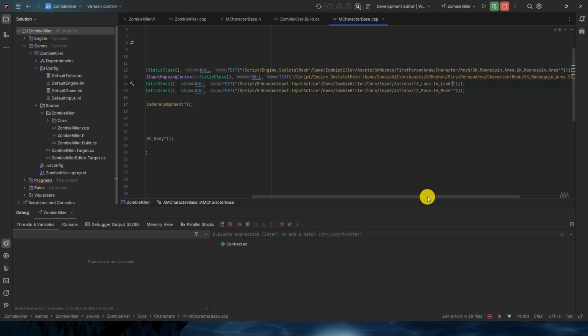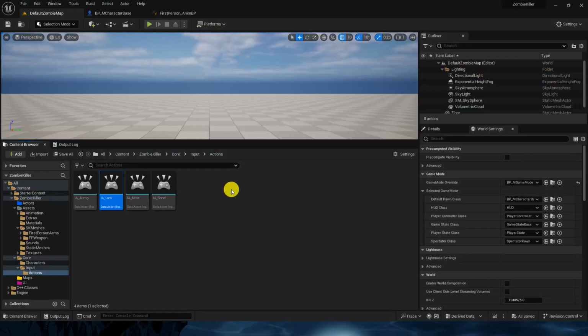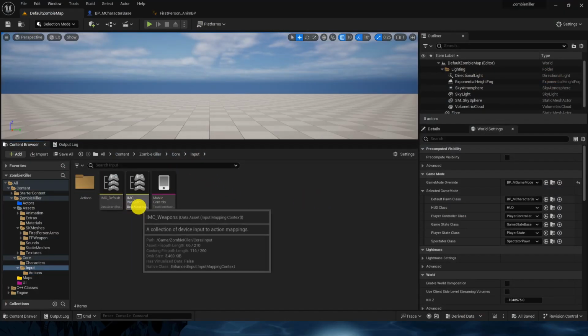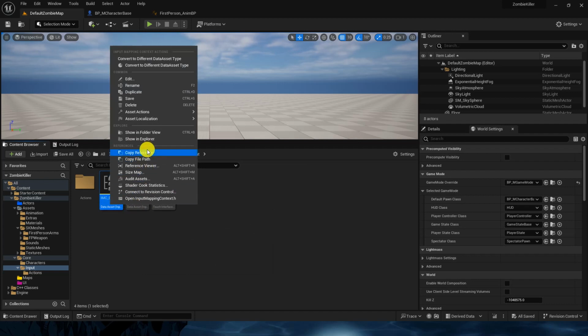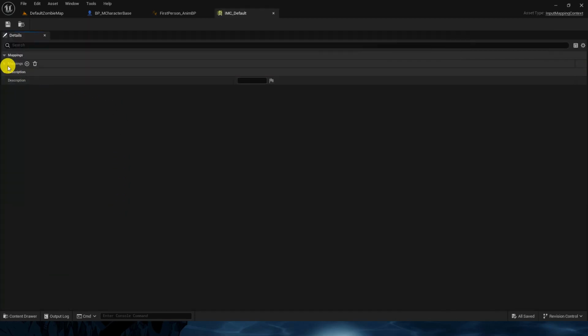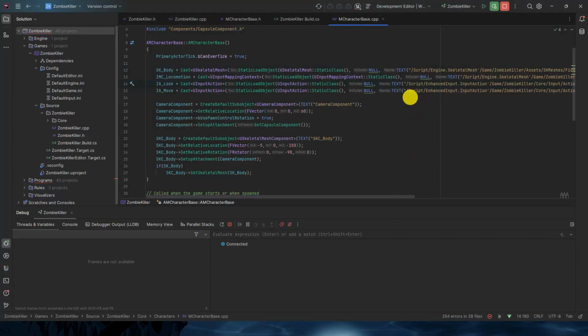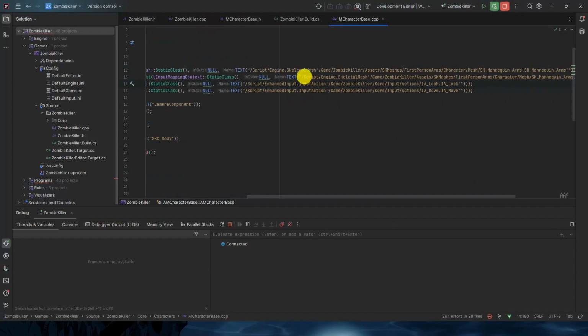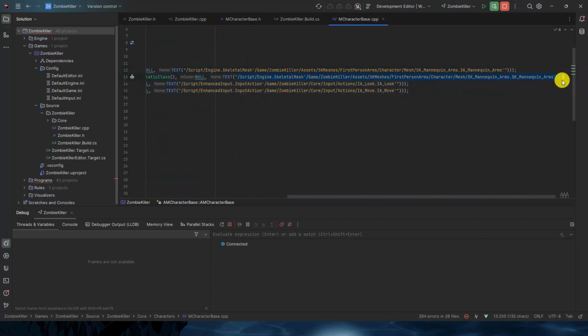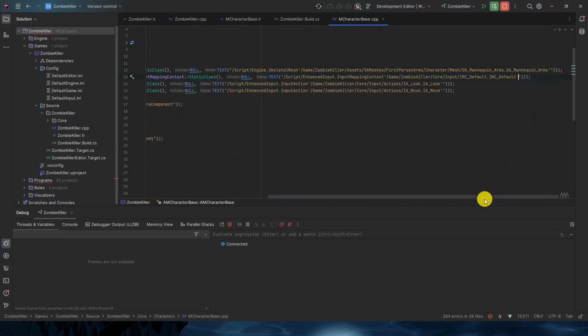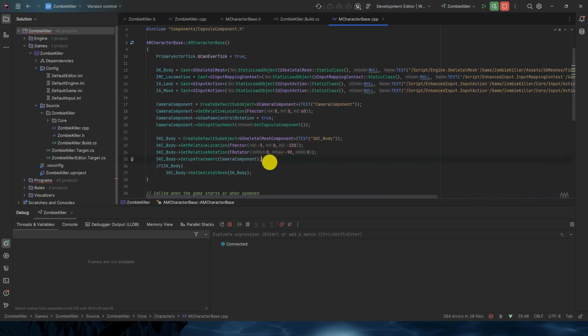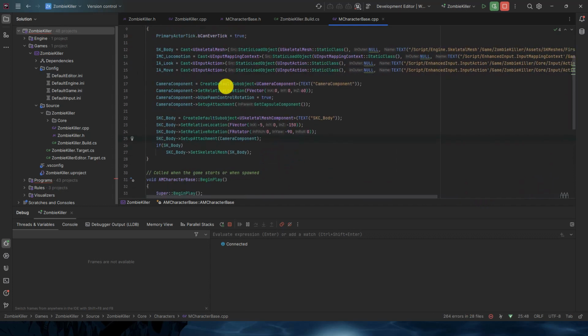I think this was IA look. Perfect. Next one was the input mapping context, the default one, copy reference, because it does contain move, look, and jump too. We will cover jump. So select this and paste it here. Perfect. So now we do have the IMC locomotion, IA look, and IA move.